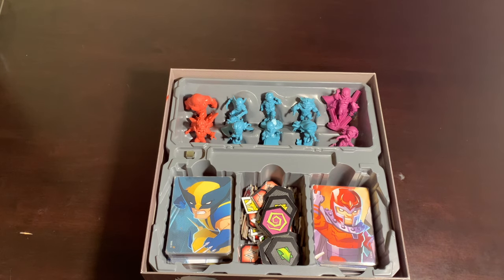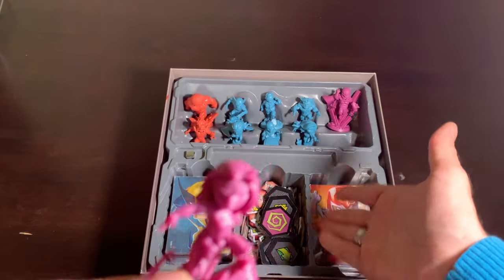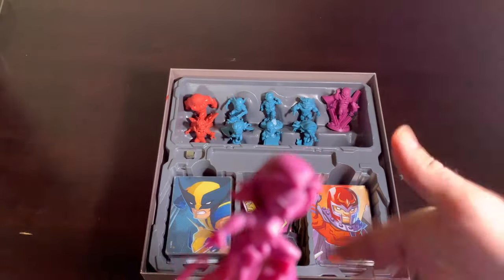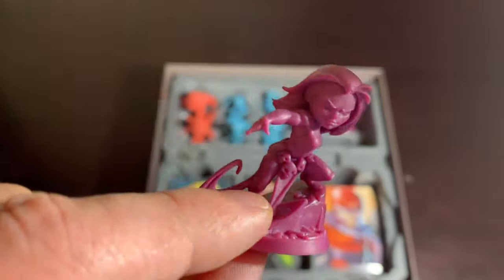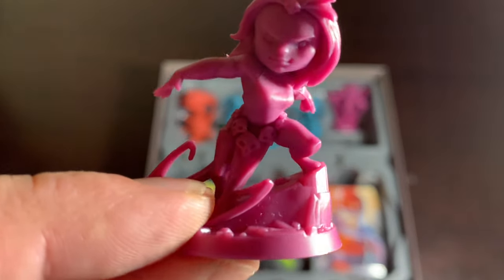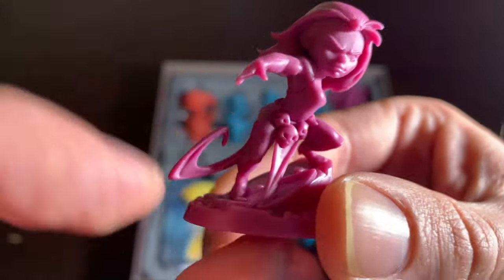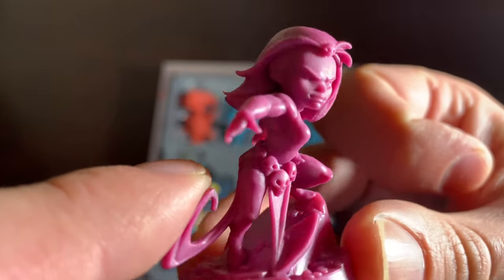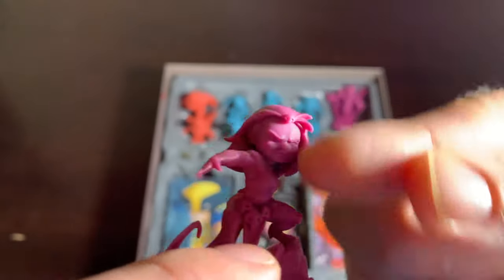Next is Beast, my favorite X-Man. They just got a great Beast in here and he's adequately blue. I wonder if they toyed with the idea of having him hang upside down but thought better of it. And coming up next is Mystique — our first anti-hero. She has both a villain deck and a hero deck. Seasons two and three give us anti-heroes aplenty and they are so much fun. When new Marvel United sets get announced, getting a hero is exciting, getting a villain is more exciting, but getting an anti-hero? That's like getting ice cream and pizza on the same day. She's got skulls on her because that's how Mystique rolls — I love this little swirl of the white thing she wears.